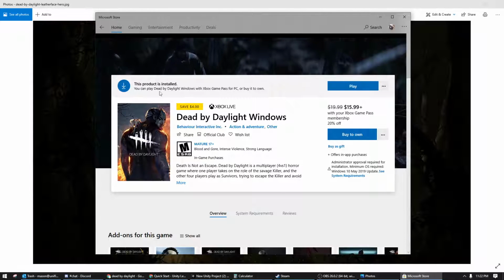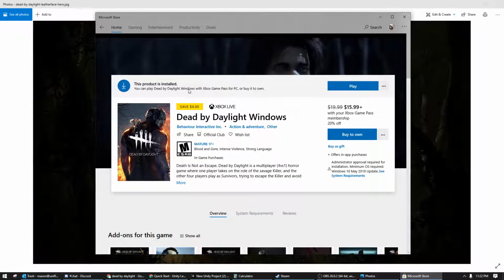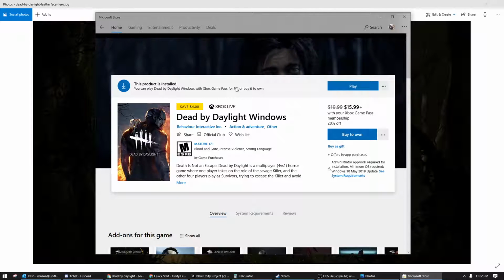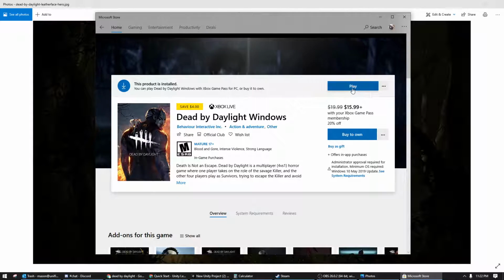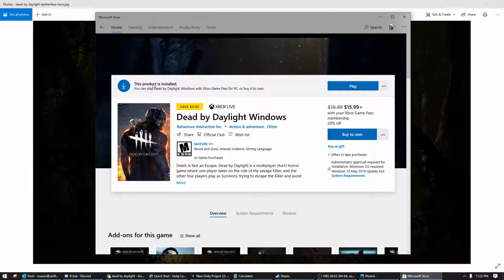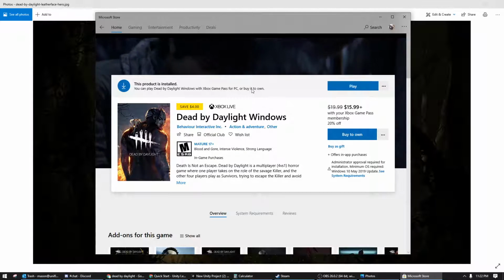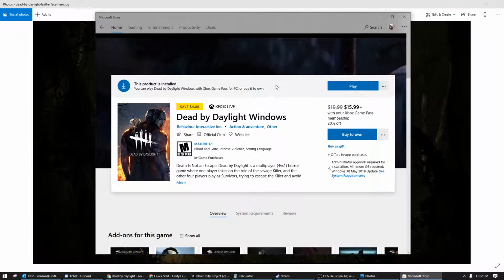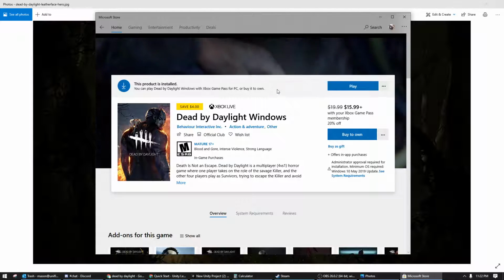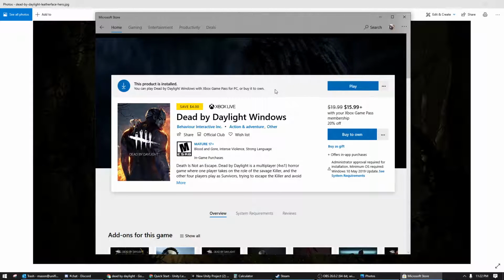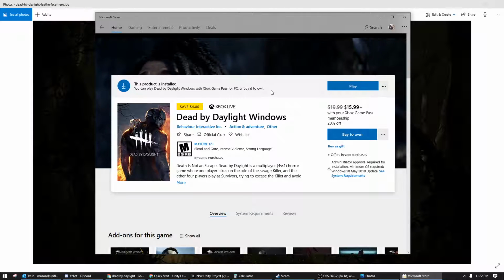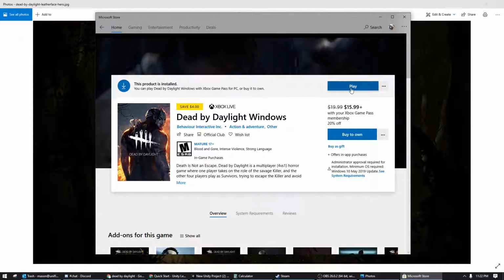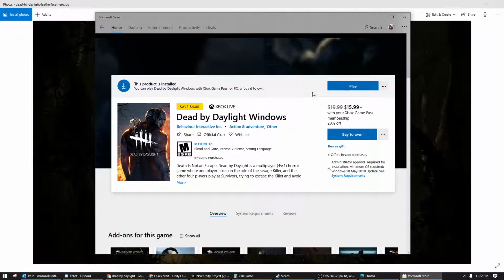Maybe it says you need to reinstall the game in order for it to work because it's broken. When you hit that reinstall button, it won't actually redownload the whole game. It's just going to redownload those initial files that are there when you run Dead by Daylight for the first time, which got removed by hitting that repair button and that reset button. Once that's done downloading, you should be able to hit play and it should launch just fine.